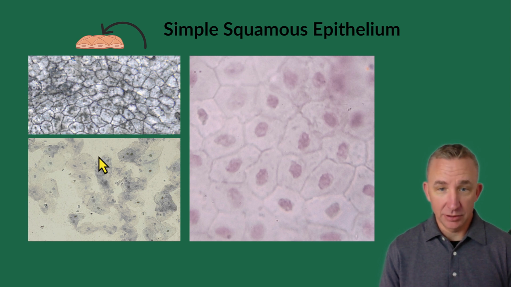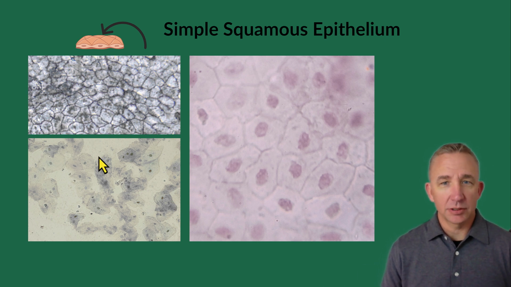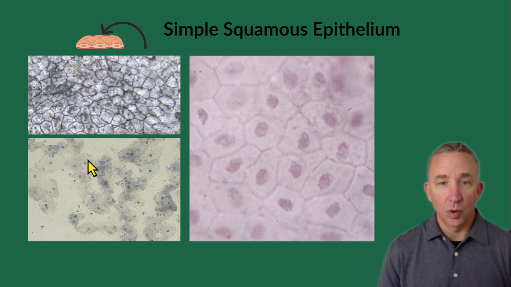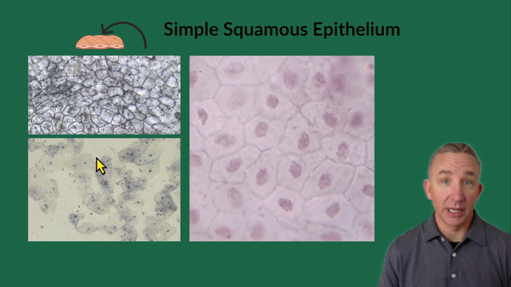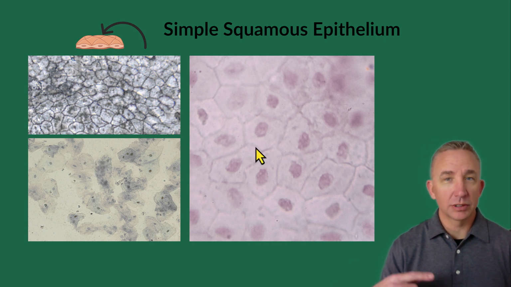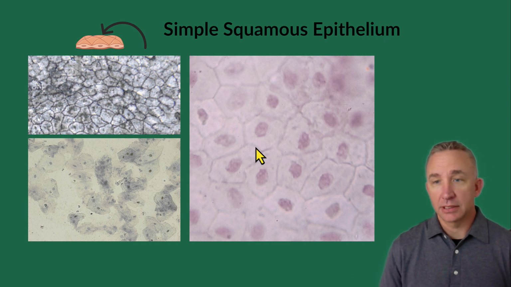If I go down to this one, cells are a little spread out in this microscope, but remember we have cellularity, tightly packed cells. So all the individual cells, and I can see them distinctly because I have that dark dot in the middle, the nucleus, the cytoplasm within it, and then the boundary, my cell membrane. I like this one the best. I think it's the most consistent slide you'll see across texts, but this is all showing that cellularity.